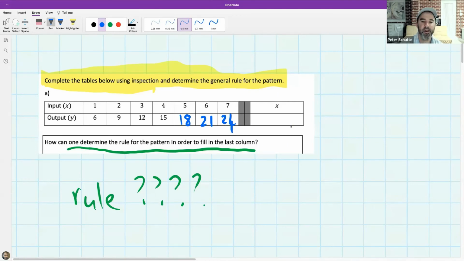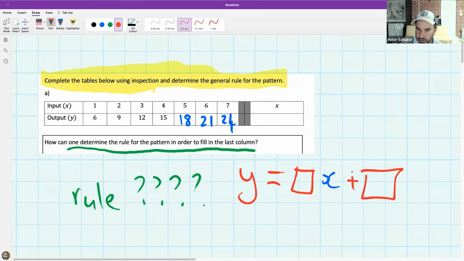Now, guys, here's where it gets a bit tricky. We have to try and figure out the formula. But what do we remember about the formula? The formula always seemed to be in this format, if I remember it correctly. I'll say plus, but it might be a negative, I don't know. It always seemed to have a number in front of the x, and then it always seemed to have a plus or minus after it. So maybe I should even have a block over here.